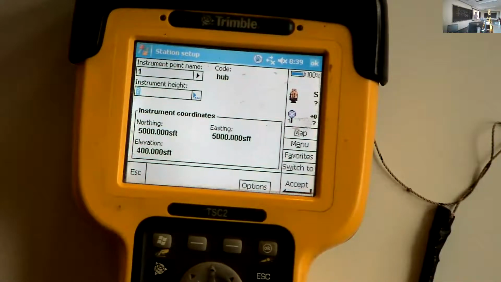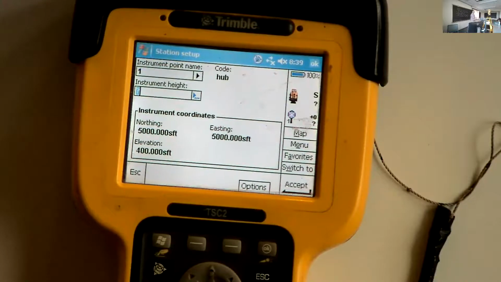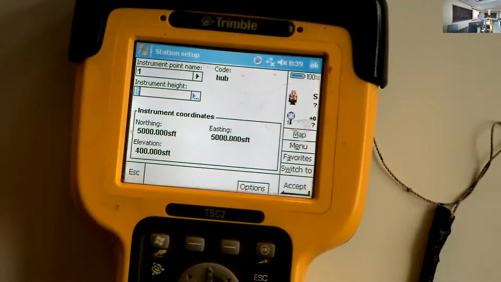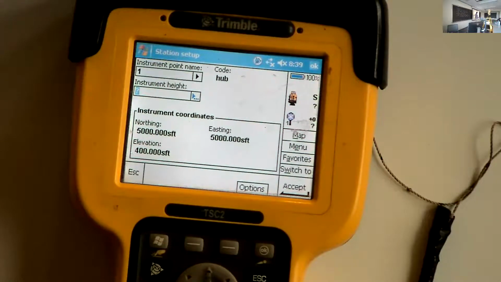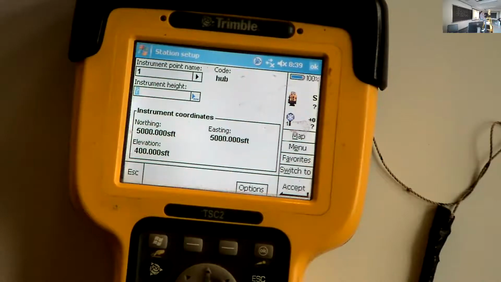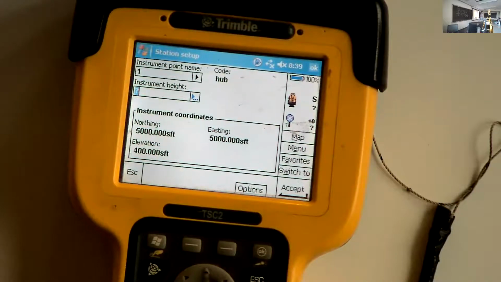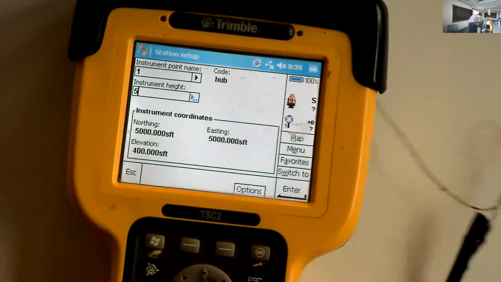The only other thing I have to enter is my instrument height, because if I'm carrying elevations, I need the instrument height and the rod height. If you change the rod height, I'm going to show you how to change the rod height at each point. You can change the rod height, like if you've got a tree in the way, raise it up. If you've got a tree in the way, you can see the ground. Flip the prism upside down and set the prism on the ground, and your rod height is 0.35 feet. Okay. Instrument height. I'm going to say it's 5.45.